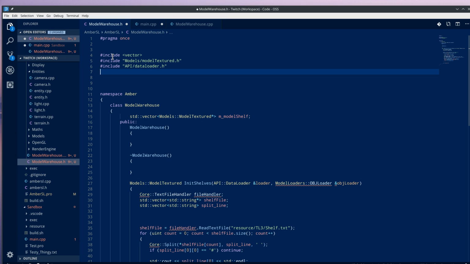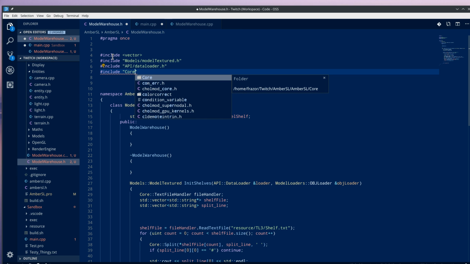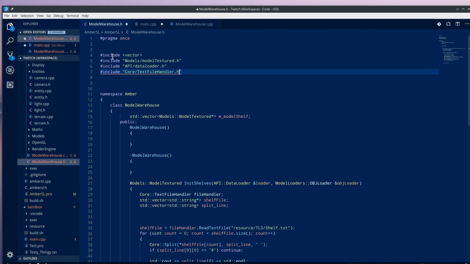Core. Yeah, okay. Hash include core. We've got the text file handler there. Model loaders, obj loader.